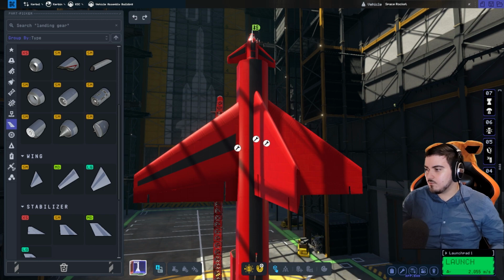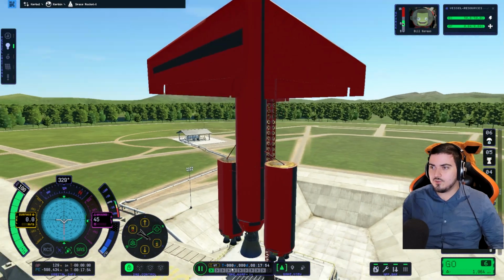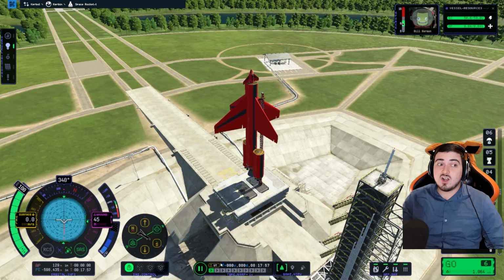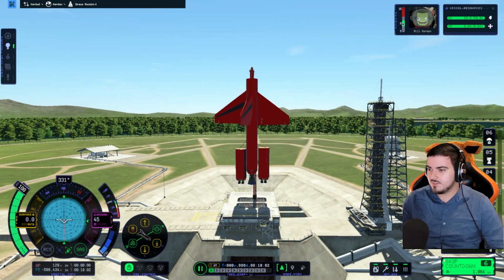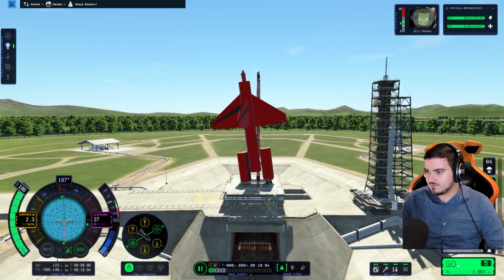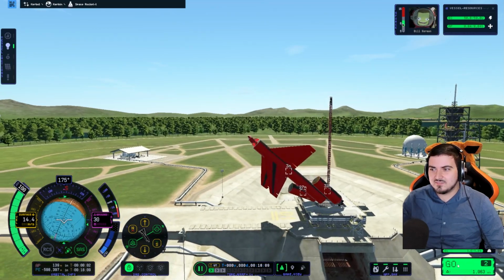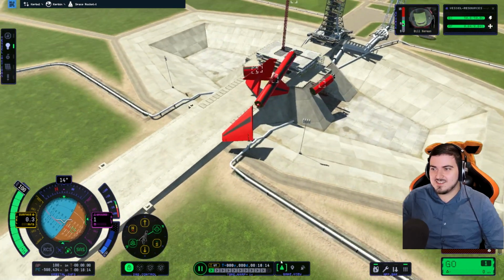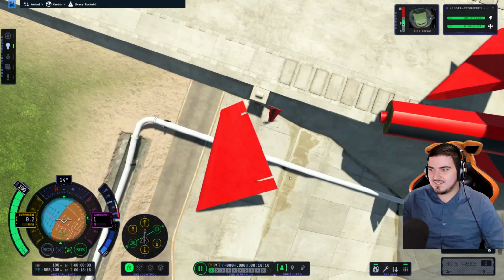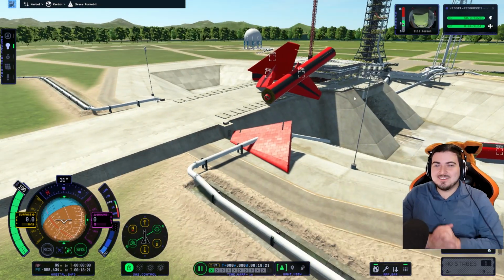Okay, so now we're gonna correctly make this stage its own stage. Okay, we got ourselves the new and improved Rocket Mark 6. Let's go. We're making it. Woo! Look at this. We've done it.